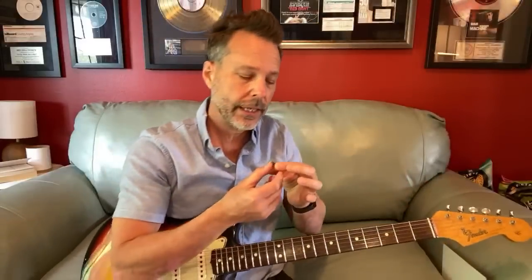Do you prefer a firmer pick for leads? I do. I use this 0.88. It's a Dunlop Ultex, and these are my favorite tone. These have a really nice, bright, biting sound to them. I love them. One of my favorite.